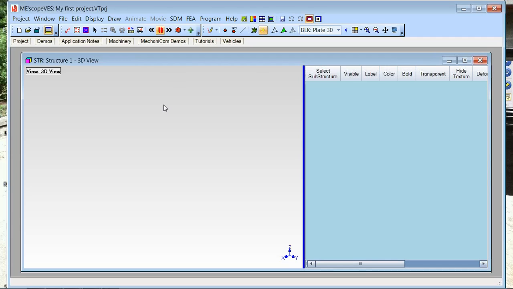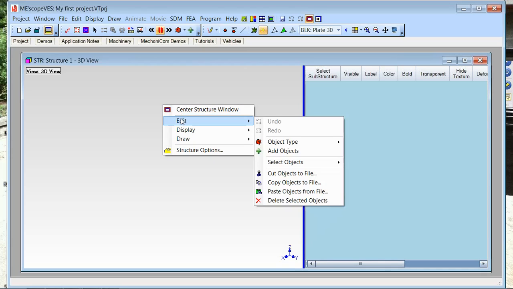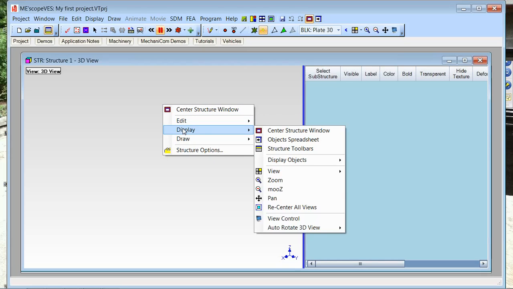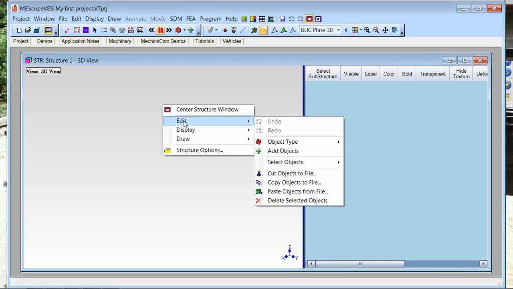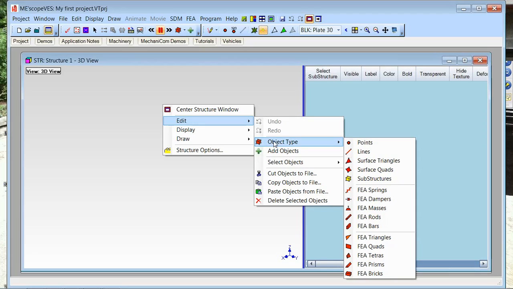So my substructure library has a lot of different substructures in it, which I can use. These are models that I have previously built or that were installed on your ME'scope version, and you can add your own once you've built a model, so you don't ever lose your work. You can always go back and use it over again and modify it and use it for a different machine or different structure that you're going to be testing.